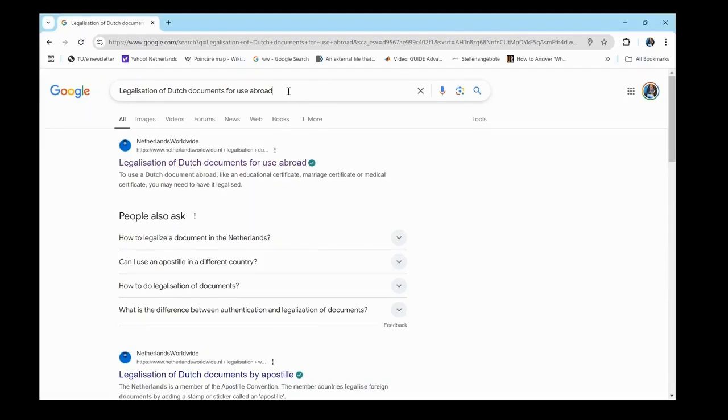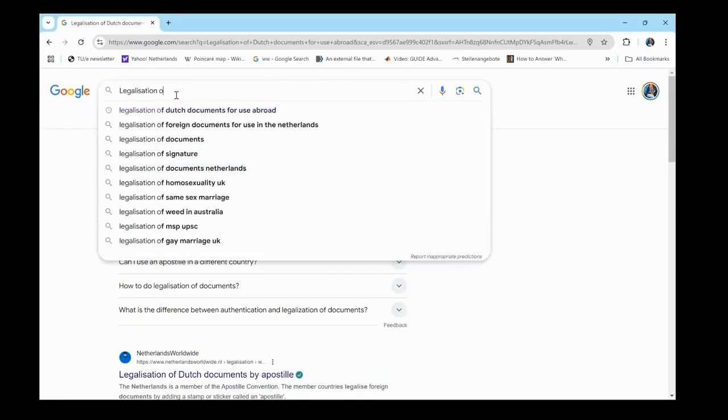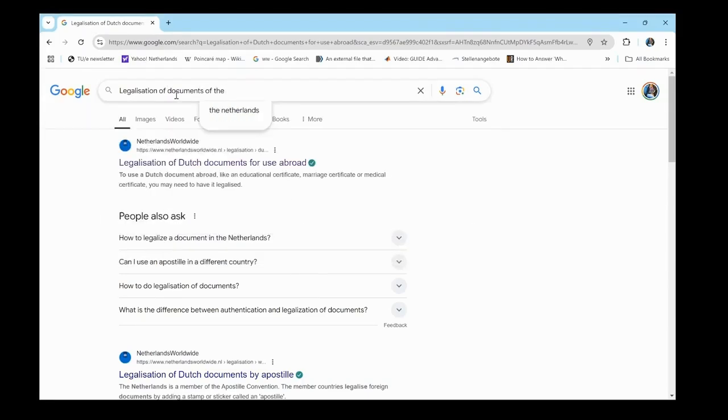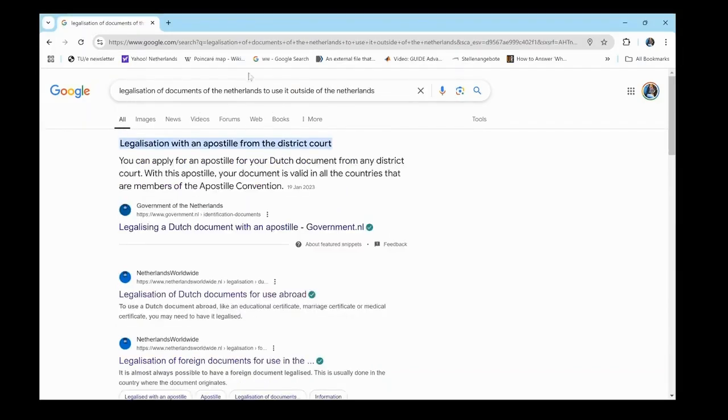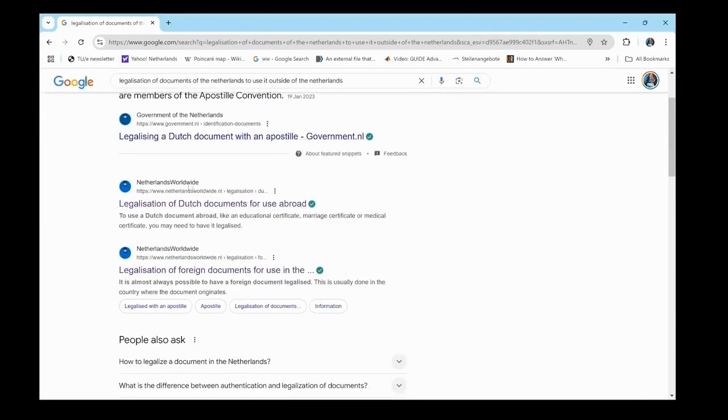But you may also use a different search phrase like "legalization of the Netherlands to use it outside of the Netherlands."